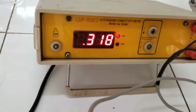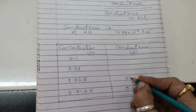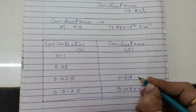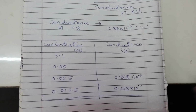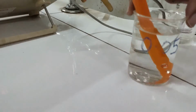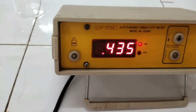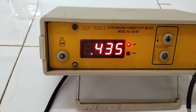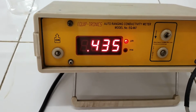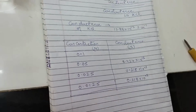So we are going to just introduce the electrode into it, and you can check this reading. It's 0.318. So I'll just write down over here 0.318 into 10 raised to minus 3. We have the next solution now, and that is going to be 0.05, and you can check the reading. It's 0.434 into 10 raised to minus 3.